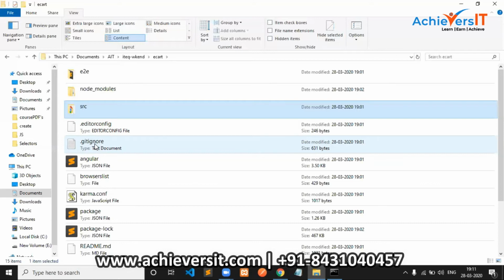Here, every time you need not upload node modules to your server, you can ignore some of the files. A few files we will modify and keep only for local revision, and a few files we will keep for the server. If some files you are not planning to upload to the repository, we can list them in the git ignore file, so that when you commit the changes to the repository, the files listed in git ignore will be ignored and only the remaining files will be submitted back to the repository.